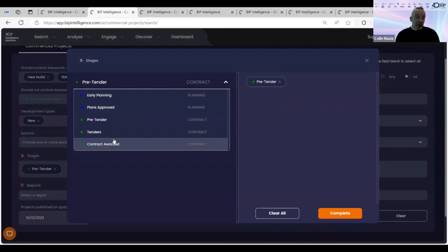Depending on what you do as a company, if it's construction, great. You maybe want to go in as the main contractor or the subcontractor. If it's not construction, what you need to bear in mind with all of these commercial projects is there's always going to be a call for really any type of business, because once the building's been built, who paints it? Who puts the wiring in? Who supplies the laptops? Who supplies the furniture? Who maintains that building? Cleaning the windows? Who does the landscaping? It's very rare there's not a call for any type of business to go into one of these commercial projects. So even though it won't state, for example, that they're looking for laptops or office furniture, there will be a call for it, and that's where you would get these contact details from these commercial projects, to contact either the client or the end user of the building.